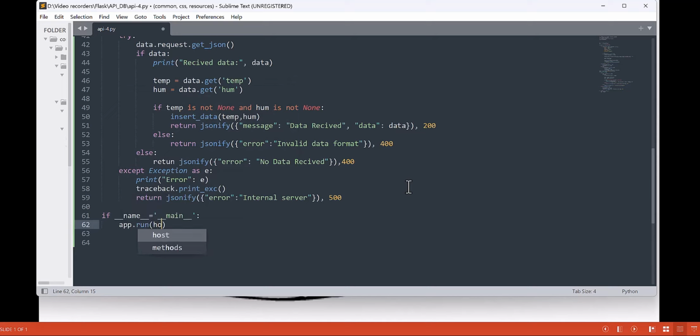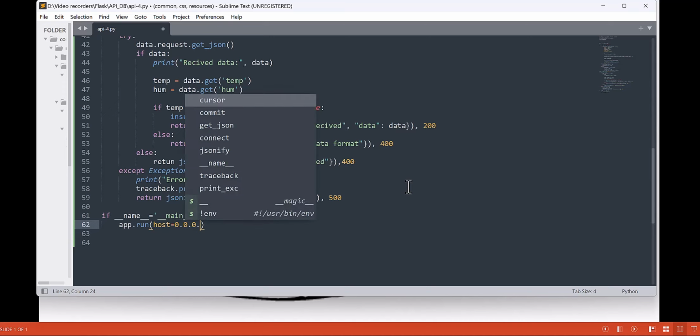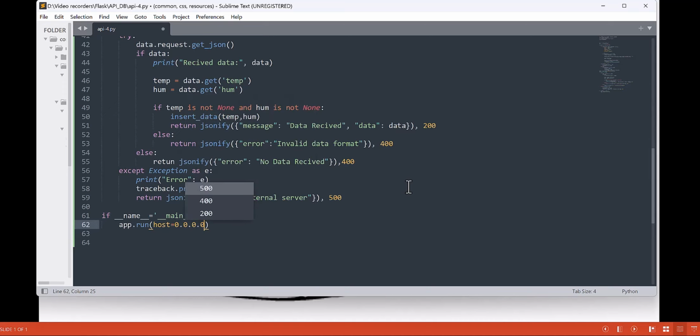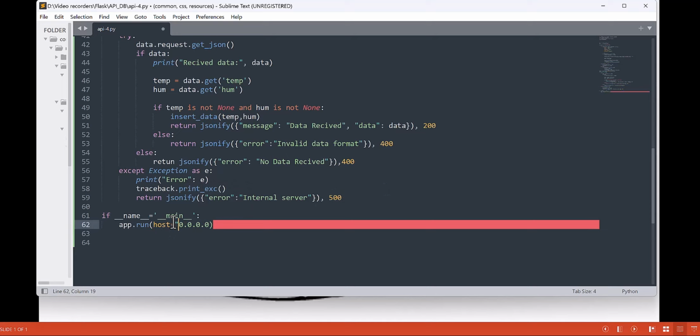I am defining host here. I'm giving this because you can define in this way all the IP which you are going to use.